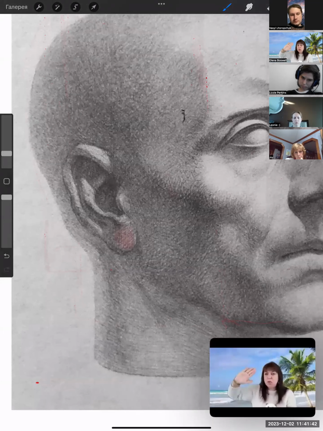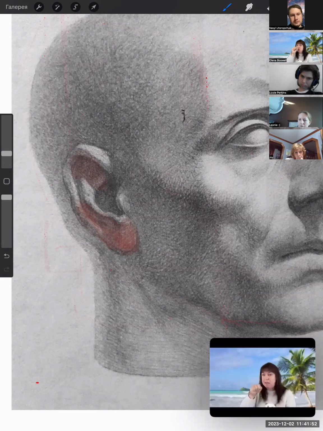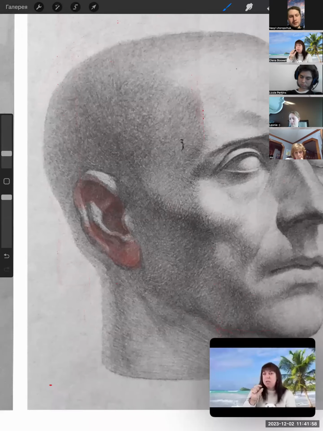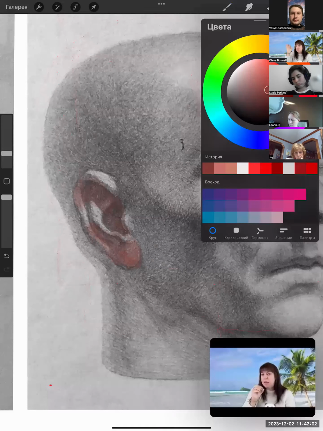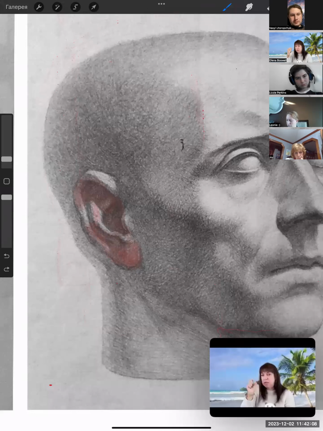You have to remember that the ear form is not a flat surface. Once you start shading, you shade toward the line, don't make a line, don't draw the line. You just add the shadow, leave the white part, and if you squint your eyes with the light source, you'll be able to create a 3D form based on a knowledge of the light.